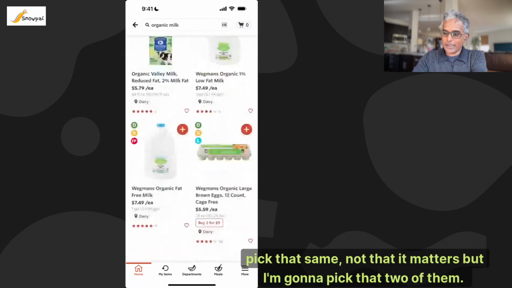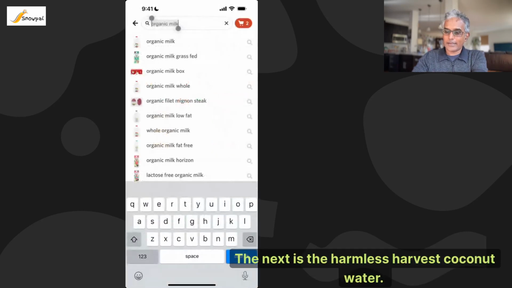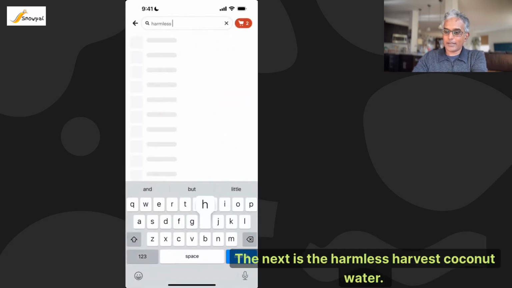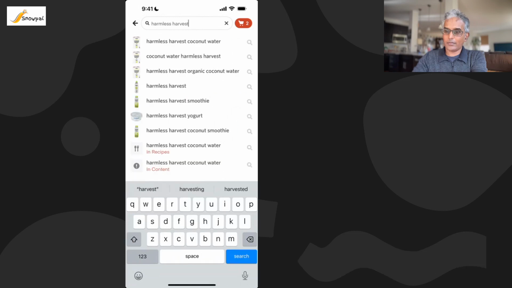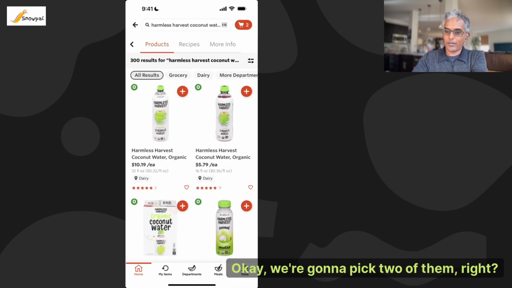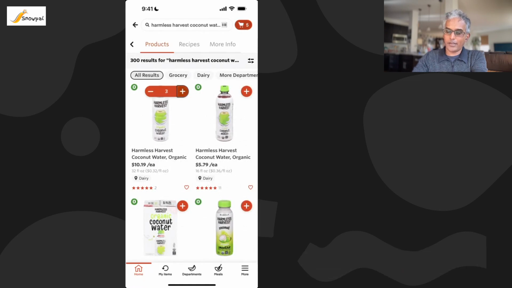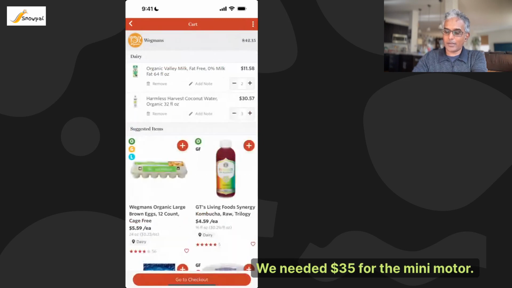Let's pick that same one, two of them. The next is the Harmless Harvest coconut water. We're going to pick two of them. I think we picked three. I don't remember. We needed the $35 for the minimum order.